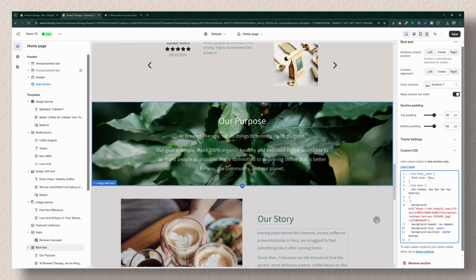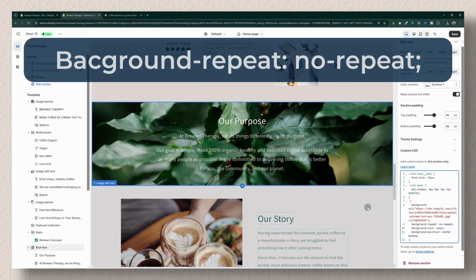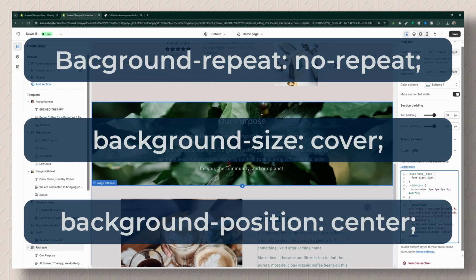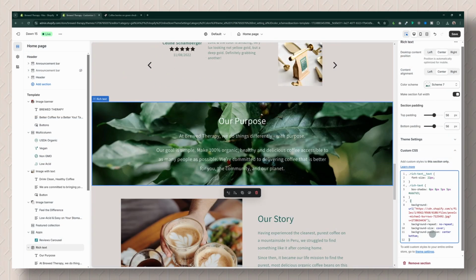Okay, and so here again, this is why I was saying that we want enough contrast between our text and the background image. I'll go into more details of this background, the no repeat, the size, the position, and all of the things in my blog post. So if you want more details on that, go ahead and link in the description down below. All right, so that is how you're going to manipulate what part of the image is going to show here as your background.